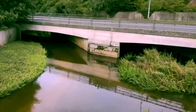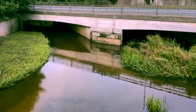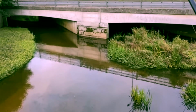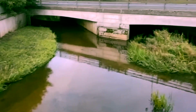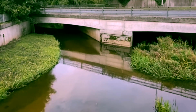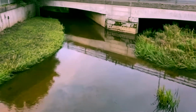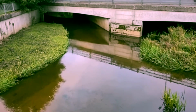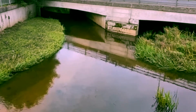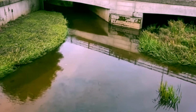Whew. Back at the bridge, couldn't resist a couple of casts. So I've drifted some bread under the bridge a couple of times, and I've already had takes both times, but not hooked up. Gonna have one more, probably a couple more goes. It's time to get in the car. It's been a good day, we've had some fish, different varieties of fish as well. Found some new spots, that's great. So, work calls, that's all I can do now. Otherwise I would have stayed in after dark.